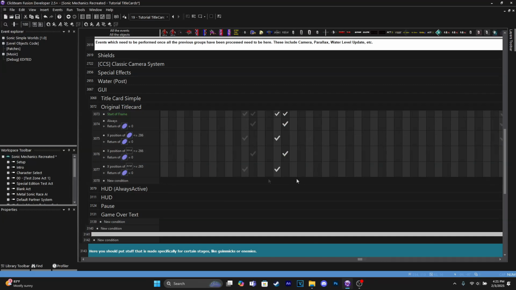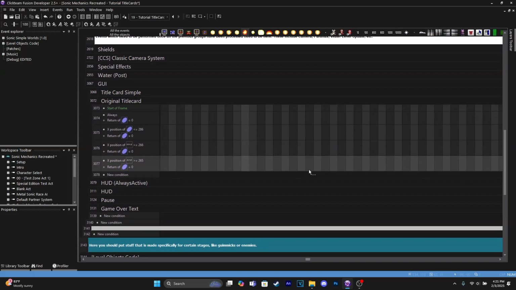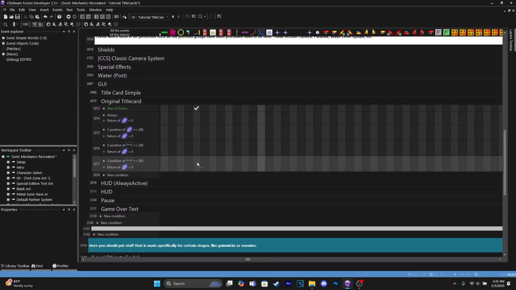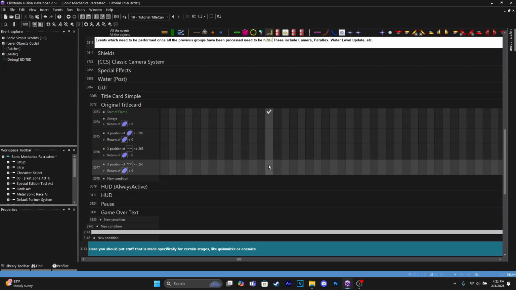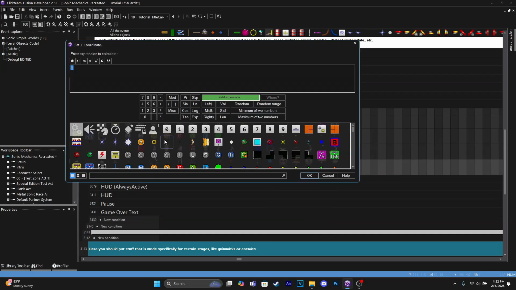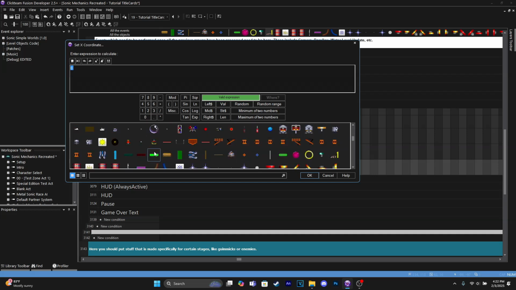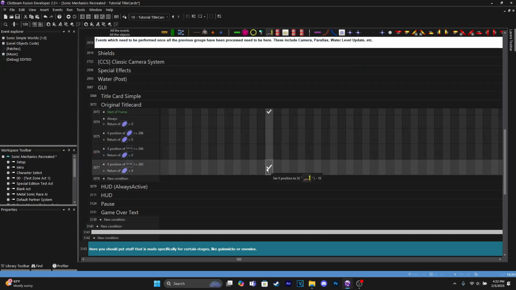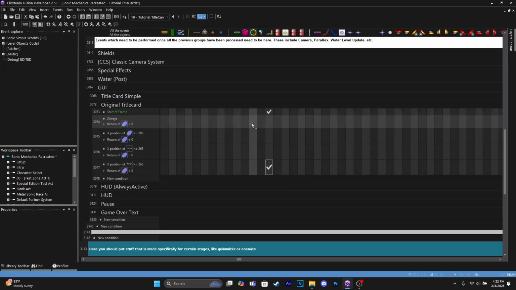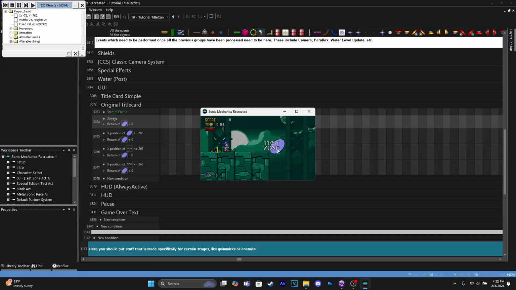So now zone will stop, and basically when zone reaches its position, we want act to start moving. So literally the same thing all over again. X position here, find act. Where is it? Act was hard. There it is. X position, and because act is coming from the right side of the frame, we want to subtract 10. And yeah, that'll trigger act here, just like that.